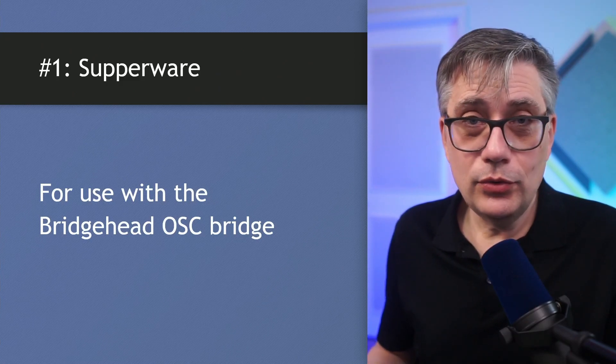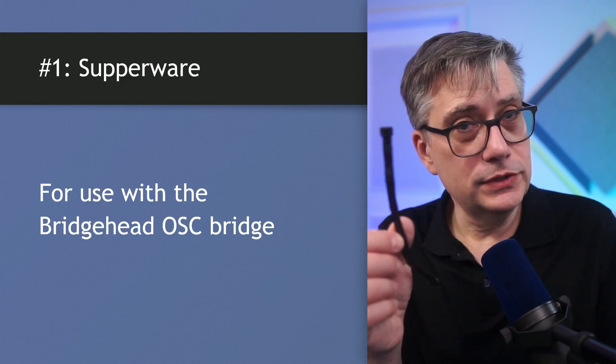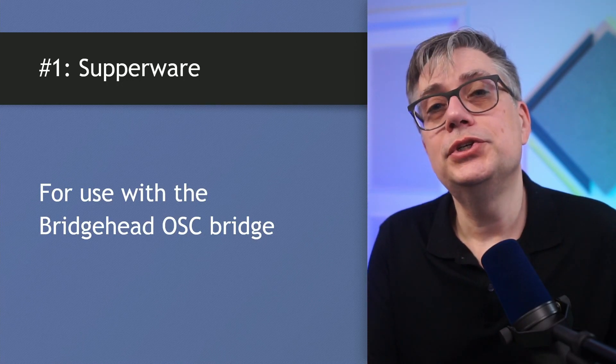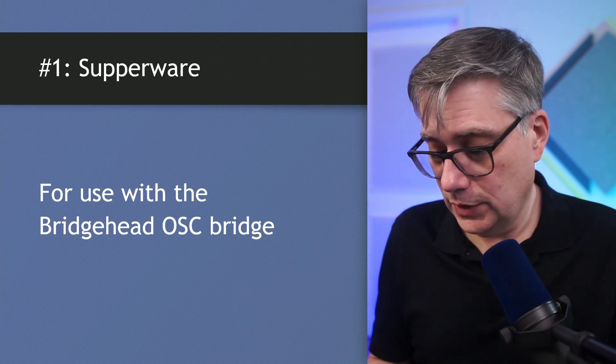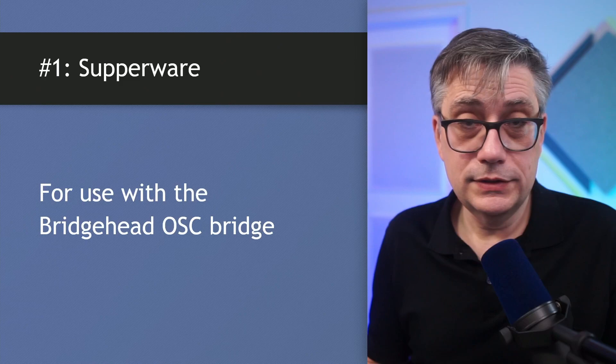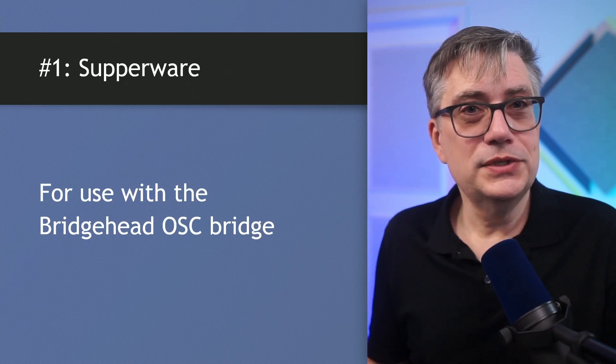The SubAware head tracker works with the BridgeHead OSC Bridge — a little piece of software that turns the information from the tracker into OSC messages which you can then process in your digital audio workstation. The software itself is completely free, you can download it from the SubAware website, and it has this nice feature that it disappears into your task list so it's always there — which is very convenient. Overall, I currently like the SubAware head tracker the best. However, I have to be perfectly honest that it was really difficult to decide between the Archilab and the SubAware. It really just comes down to the fact that the SubAware is a little bit more stable and a little bit more stealthy. But you can't go wrong with either one of them — they're actually quite good.